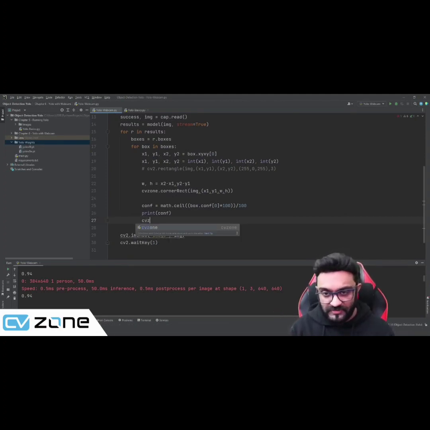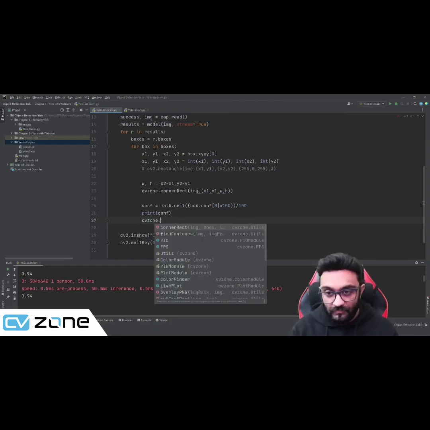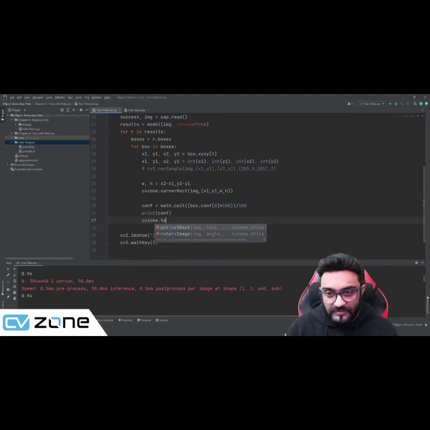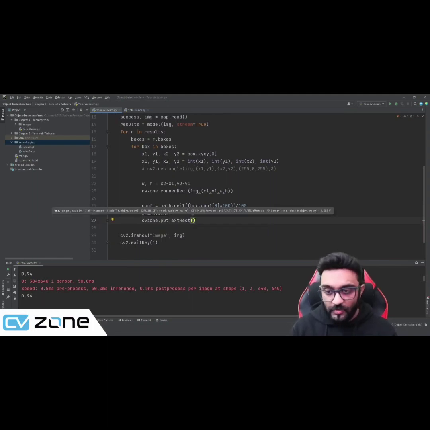So we can write here cvzone.putTextRect, and we are going to give in our image, and then we have to give in the text. So the text, let's put it in an f-string for now, because later on we are going to add some stuff to it. So the f-string will contain the confidence for now, and then we'll give in the position. Now the position should be the starting value of our x and y.